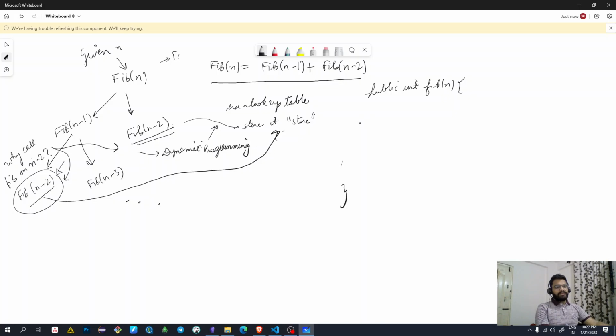If we don't specify a terminal condition, it will keep on going to n minus 100, n minus 101, and so on. Recursion will never end in this case. So the terminal condition is very important with recursive calls.